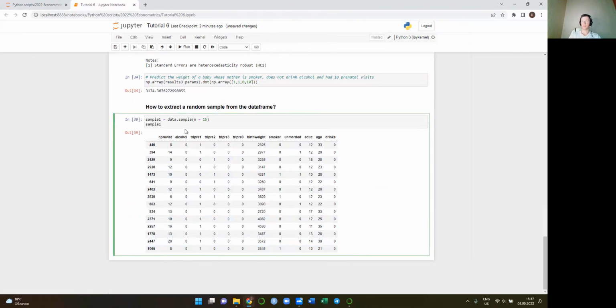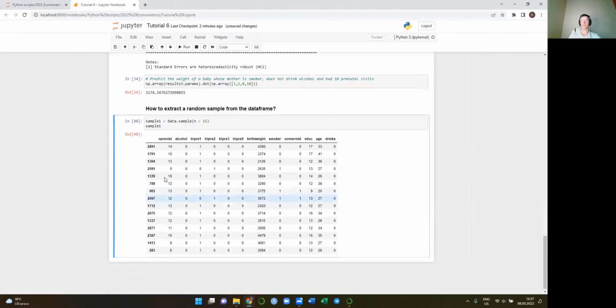One problem is that if, for example, you want to reproduce this random sample once again, because look, if I sample this again and again, you can note that the IDs, the observations in a new sample, change.